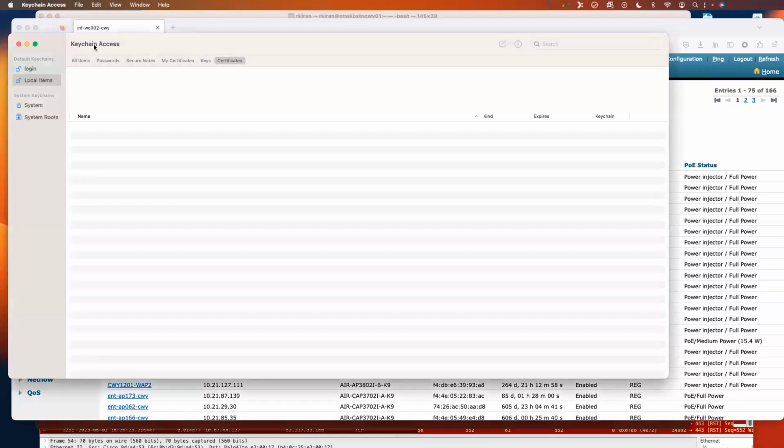I don't have a Windows machine to show you, but I'll show it on the Mac. It will be very similar. If you go to a folder called Keychain Access, you go to my certificates.